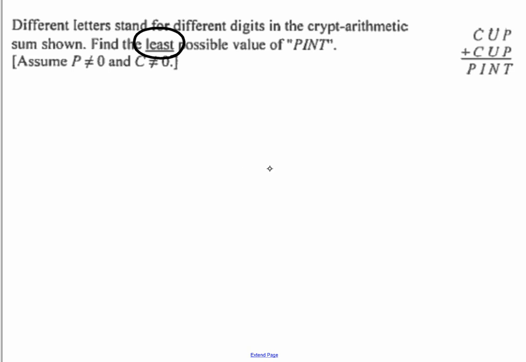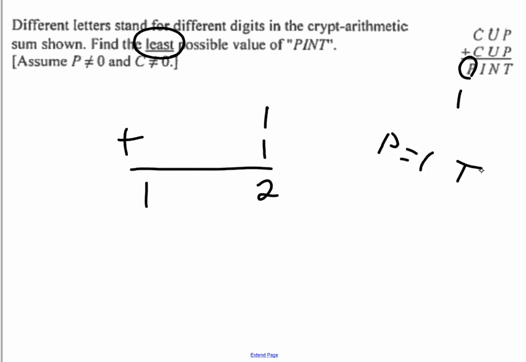So where you should start with this, to get the smallest answer, P should be 1. So we can start by putting in those ones. Right away, 1 plus 1 is 2. So now we know P is 1, and we know that T is 2. Then you actually have kind of a couple choices. You could go to U next, or you could go to C next. So I'm going to go to C next. So I need to think about what's the smallest thing that will give me a 1 in front. Well, that's actually going to be 10. And that means C needs to be 5 plus 5.